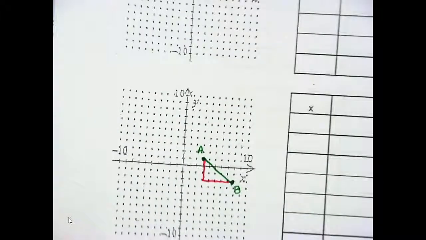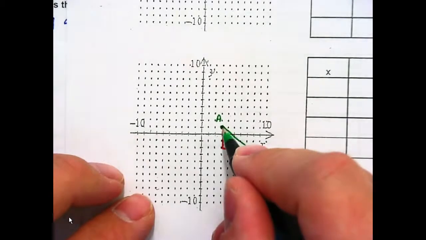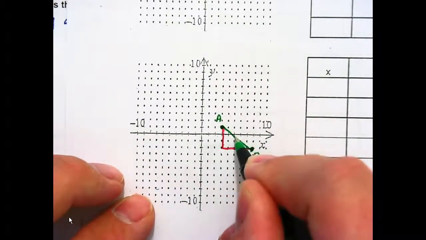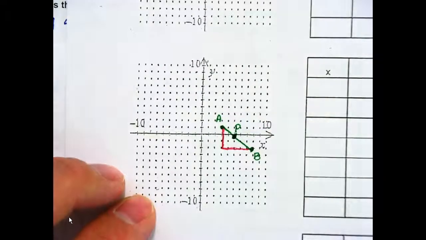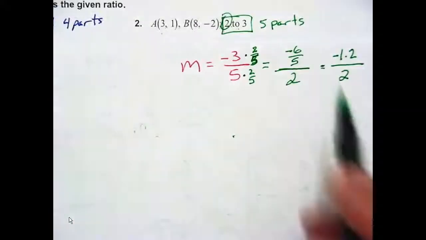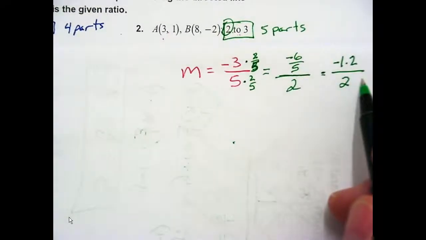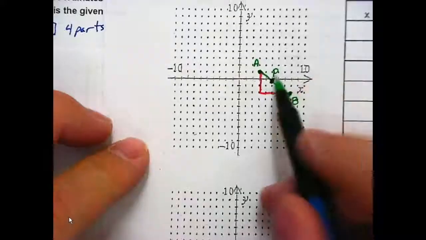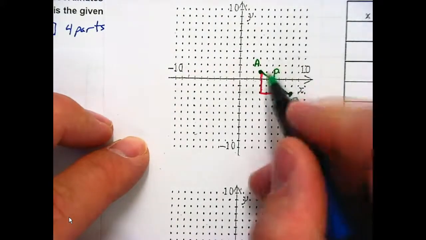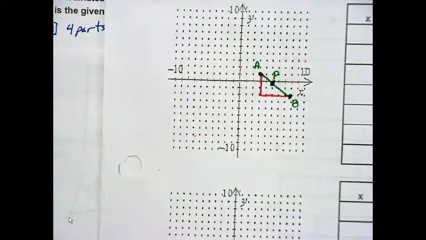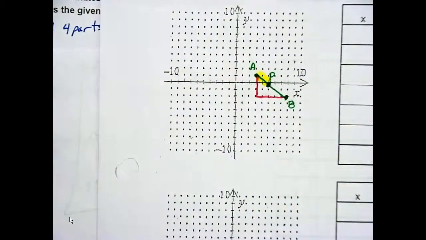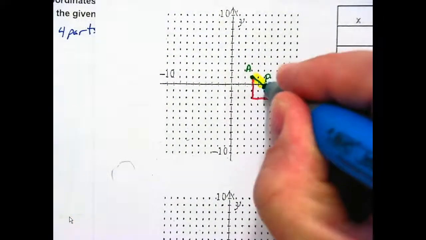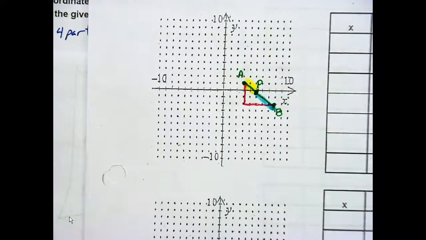So if I take that on this here, and I go down 1.2 and over 2, it's good that I actually hit the line. If you don't hit the line, then you did something wrong. And that's where point P goes. Okay? Please note that this is not the coordinates of point P. That's how far you travel from A to get to P. So this length right here, I'll answer your questions in a minute. Okay, this length is 2 parts versus this length being 3 parts of the overall.